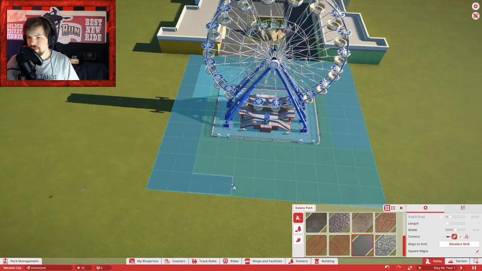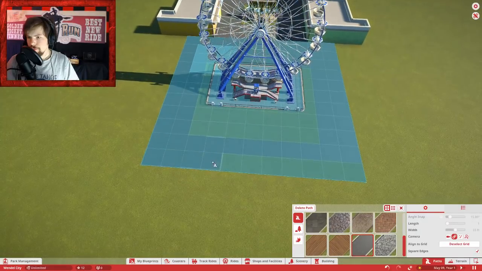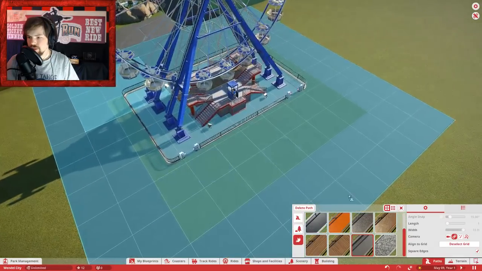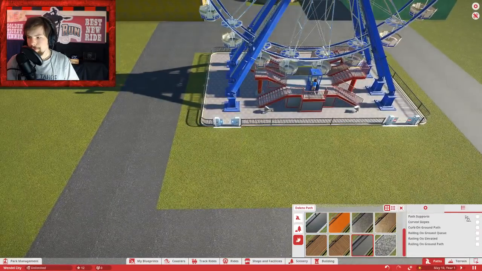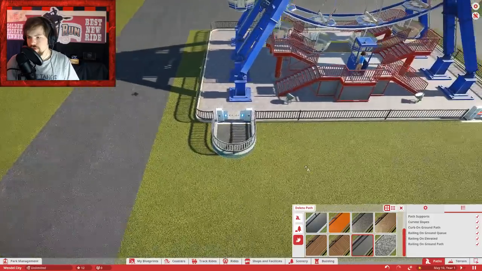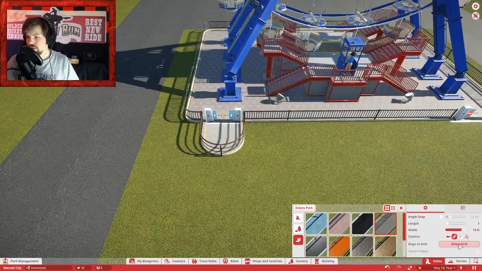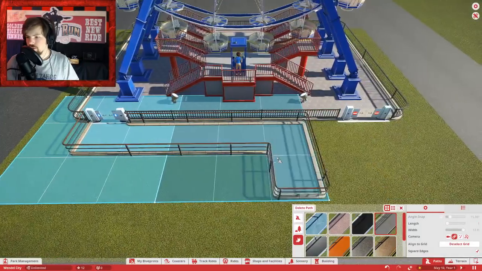Create a little space here for a queue line and such. Alright, so let's make a queue line. Deselect the grid. We're just going to throw up all of these so we can use them. And let's use this pathway and then select this grid, so we can make a beautiful queue.